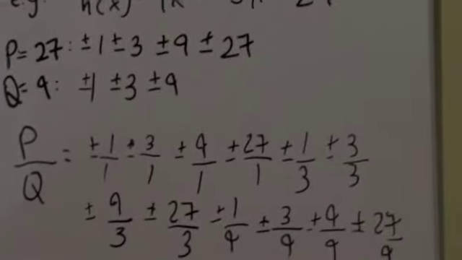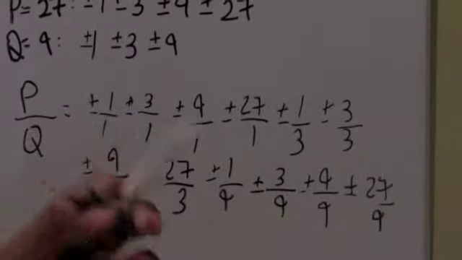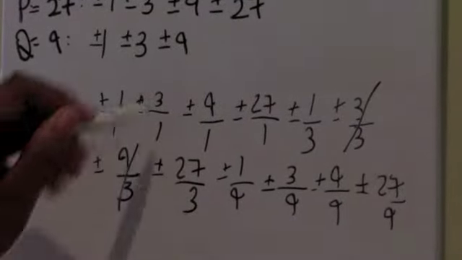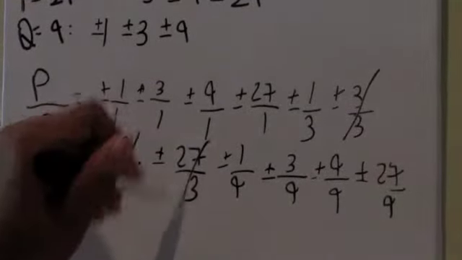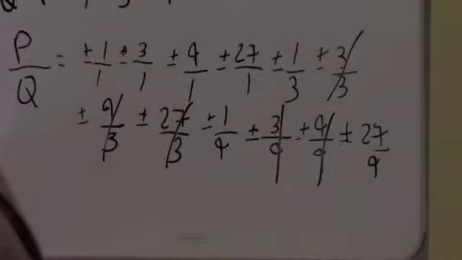And before we finish, we have to cancel out any repeating fractions. So 1 over 1, 3 over 1, which is 3, 9 over 1 is 9, 27 over 1, 27. 1/3, 3 over 3. We already have 3 over 3, 1 over 1 is the same thing. Cancel it out. 9 over 3 is 3. Cancel it out because we already have 3 over 1. 27 over 3 equals 9. We already have that. 1/9, 3/9, which is 1/3. Already have that. 9 over 9, we already got it. And 27 over 9 is 3, which we already have.